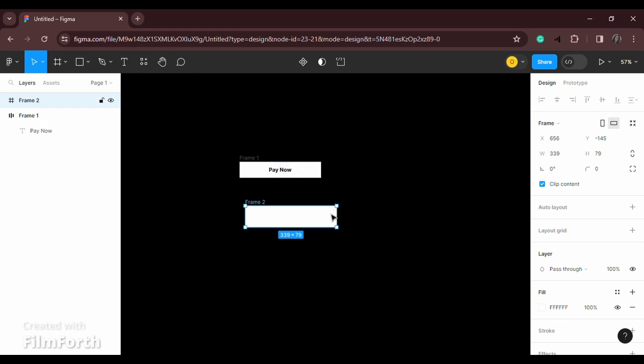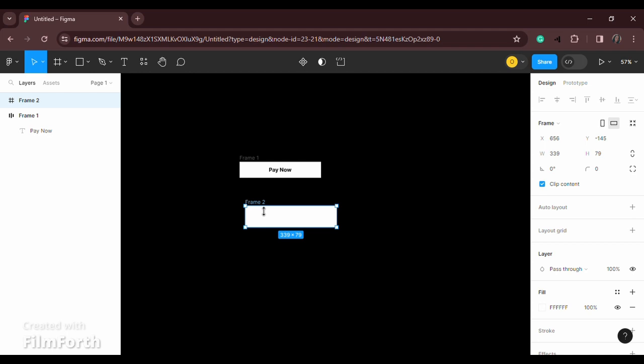For the purpose of this tutorial, it is best for you to use auto layout to create a normal standard button, but for this type of animation we're trying to create, we can use a frame to actually get it done. So this video is not to make you feel like you shouldn't be using auto layout to create your button. It's just for us to achieve what we want to achieve in a way that the button still maintains a proper button look and feel.